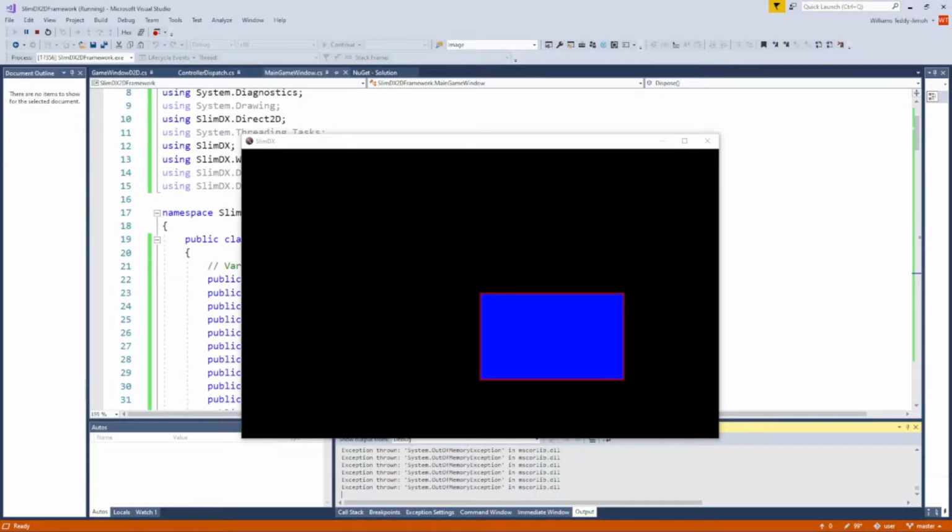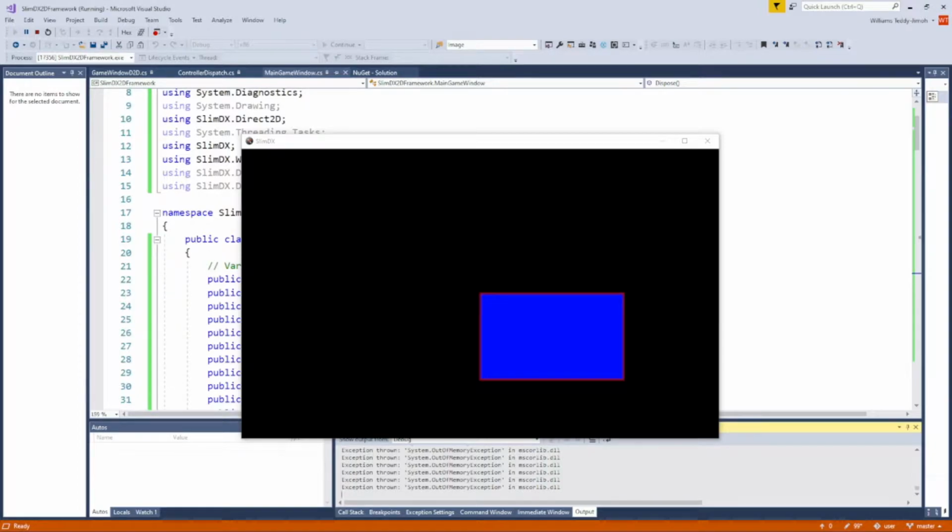So on the screen, you should be able to see a very simple piece of geometry. It's a blue rectangle with a red outline, and there's a black window. Now the thing is, and for all the right reasons, this may just seem like a rectangle on the screen, no big deal. But when it comes to diving deeper into how graphics are generated, and if you do want to take the time to learn on a lower level how to generate graphics using a framework such as DirectX, then it should come as no surprise that even to make the most rudimentary of geometry, 2D or 3D even more so, takes quite a considerable amount of time.